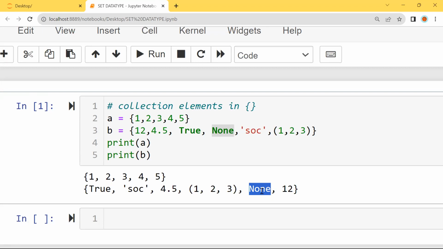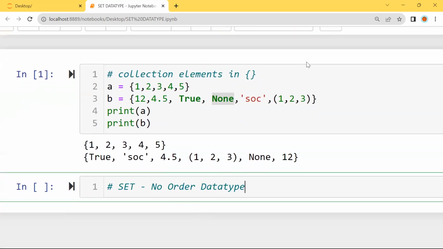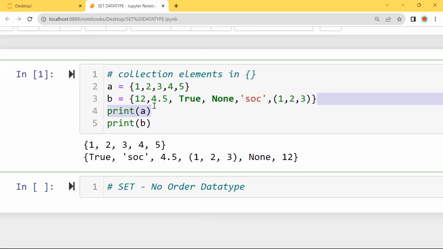So based on these results, what I understood is that set is a data type that does not follow the proper order. No order data type. What does no order mean? No order means when you store the data, the data order could change.